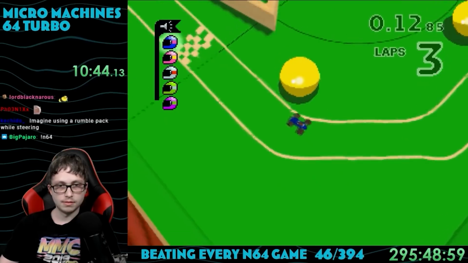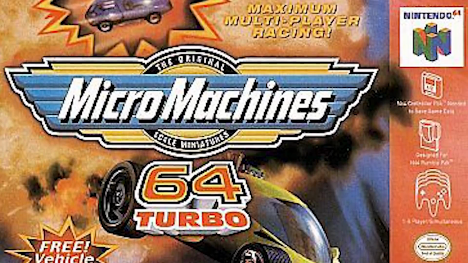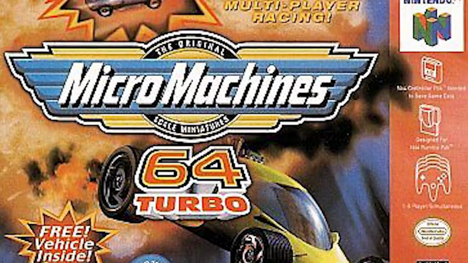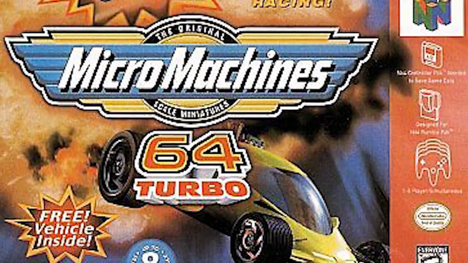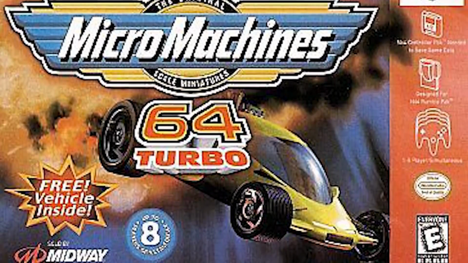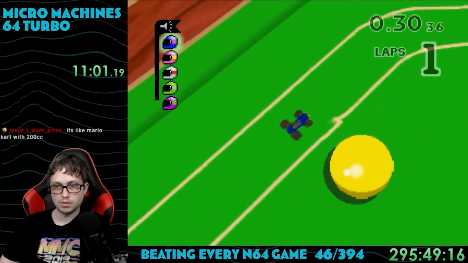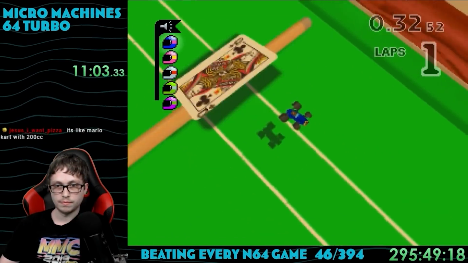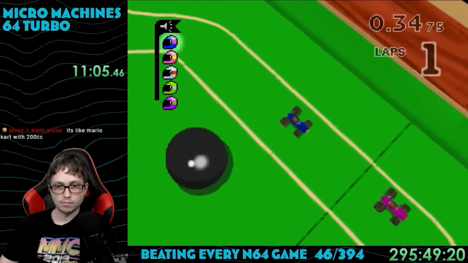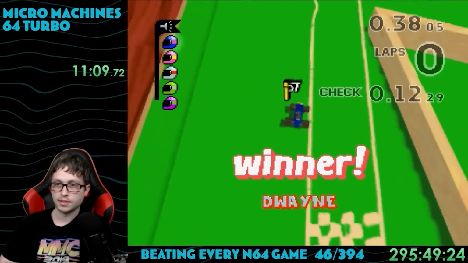Last time we were killing Dracula, and this time we're racing again. Game number 46, Micro Machines 64 Turbo. Released in 1999 for the N64, this game was developed by Codemasters and published by Midway. It's racing time again, and we're doing it with toy cars. If you don't know, Micro Machines were a brand of toy car, kinda like Hot Wheels. I'd personally never heard of it, but I guess it got popular enough to have games made after it.